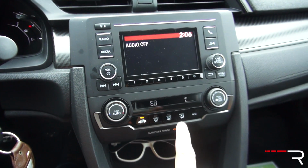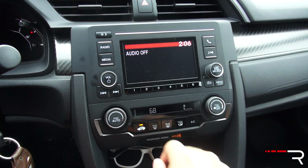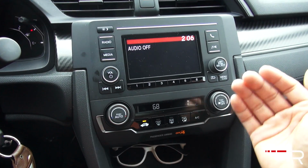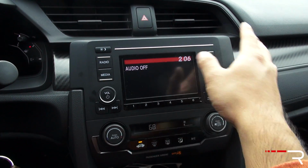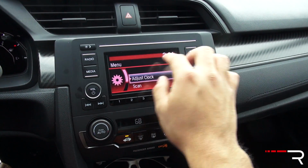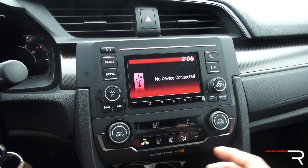First of all, I've really only showed you guys the fully loaded newer or higher trims, so you're not really used to seeing the traditional knobs and buttons here. I actually really like it. It's very simple to use, really well labeled. The screen is only a 5-inch screen here, and this is not a touch screen. You have to use the actual buttons here and there. But it works relatively well. It's not really going to blow your mind away. It doesn't even have satellite radio, so that kind of sucks.